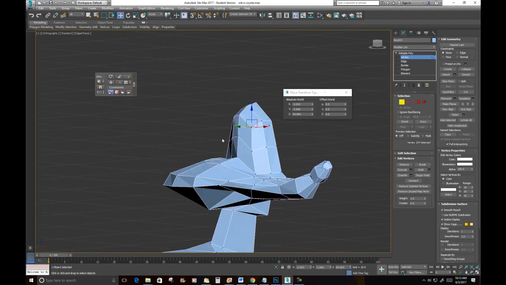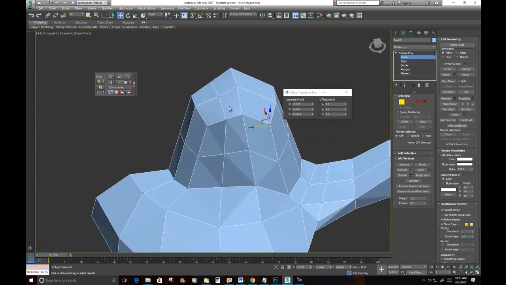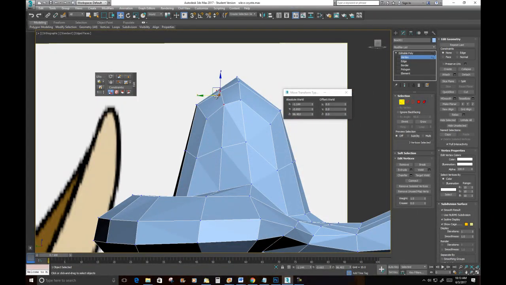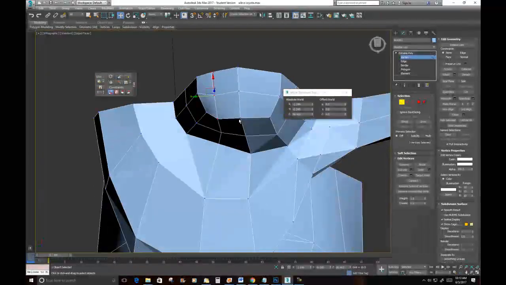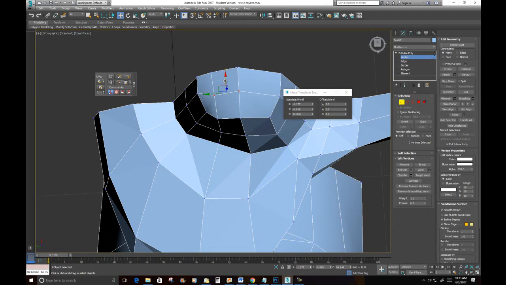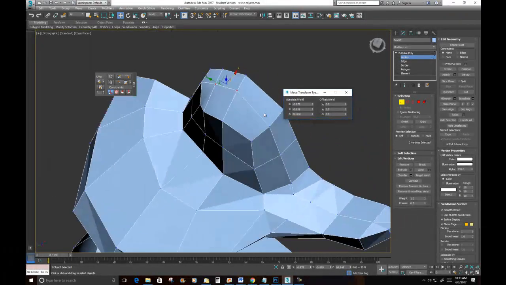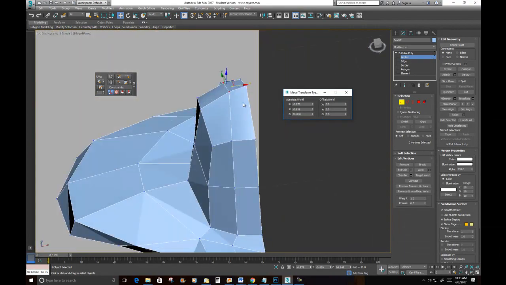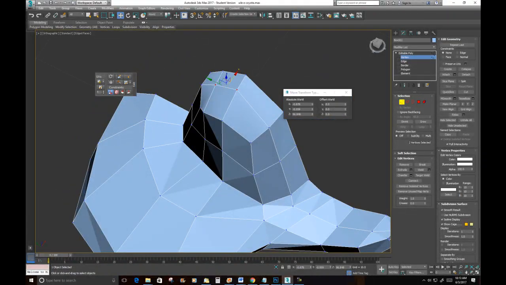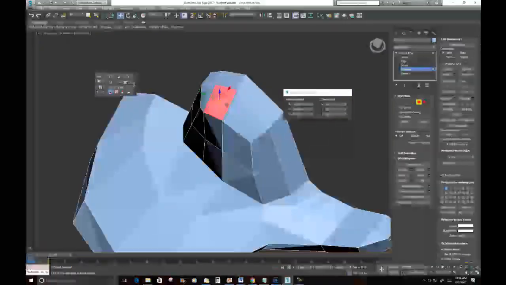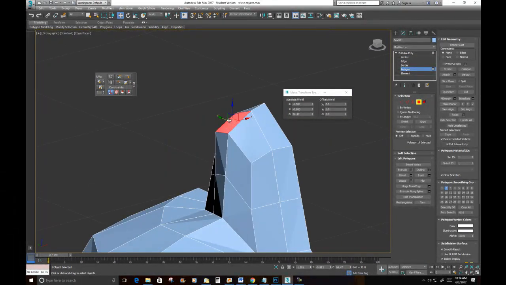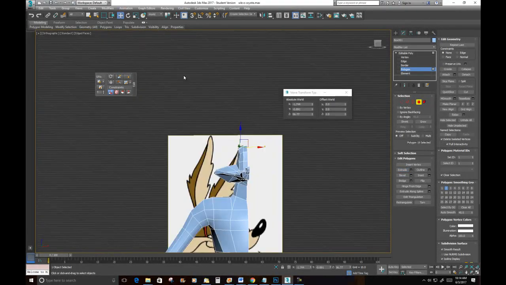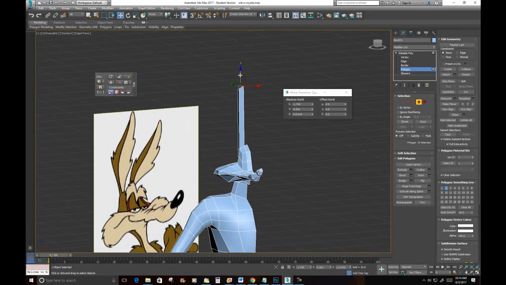And let's build his ears. So now that I have this extra loop, and in class we had to kind of make an extra space for it, but right now I've got this, and let's bring this a little closer to the center. I think this would be good right here. So what I want to do is right click and extrude and just bring it up slightly, and then take that and pull it up to wherever I want. So let's just say I want to do something about this tall.